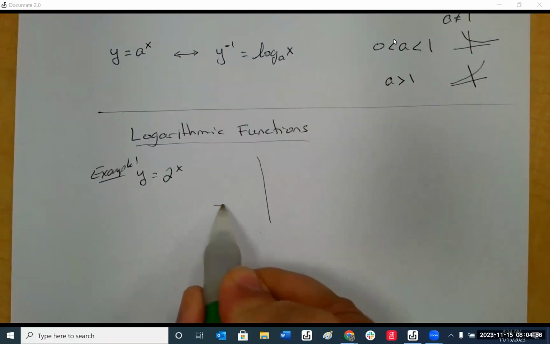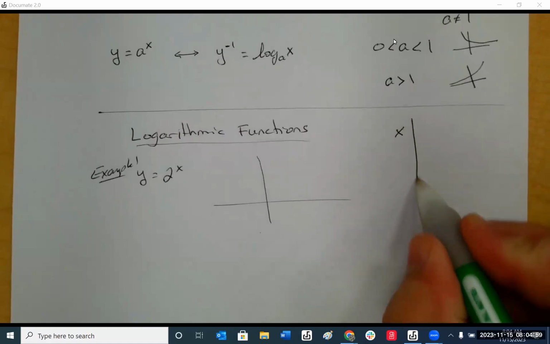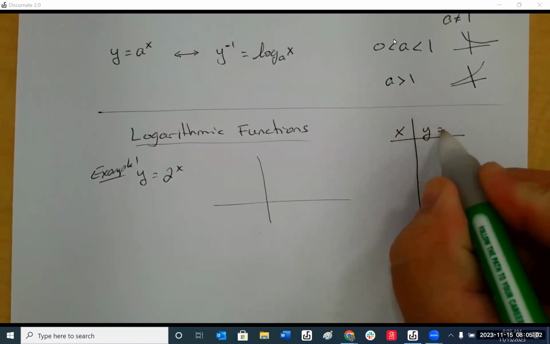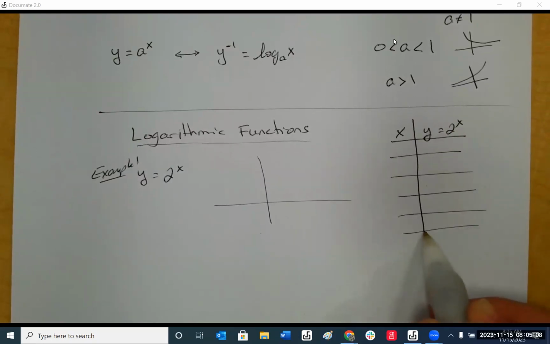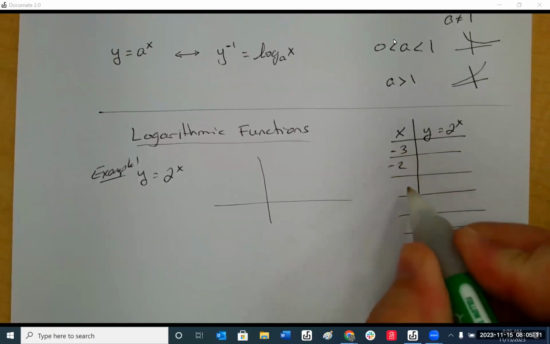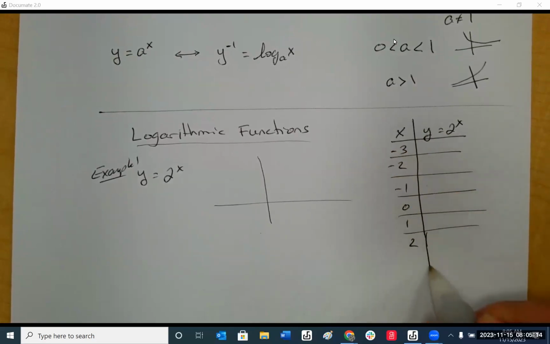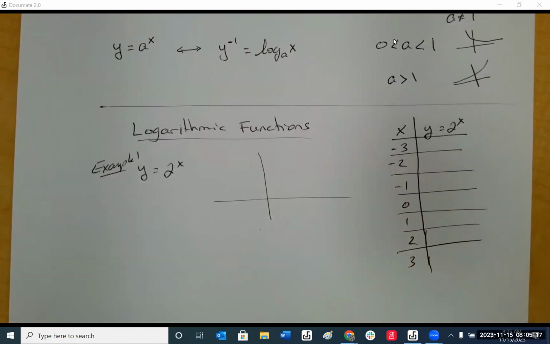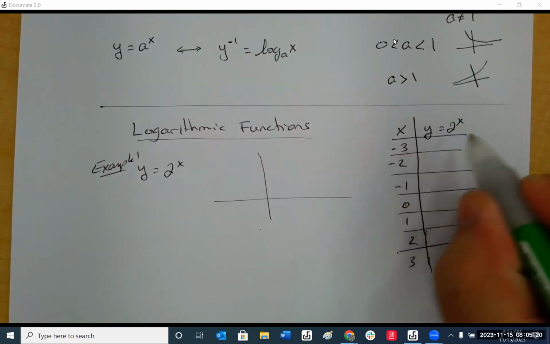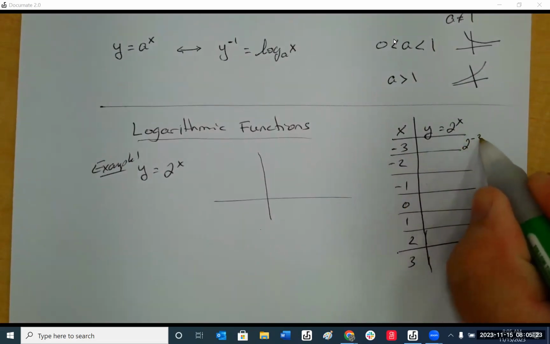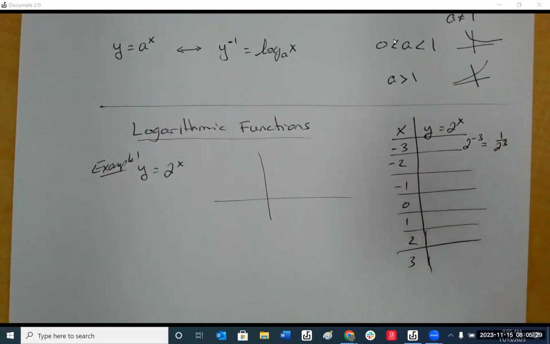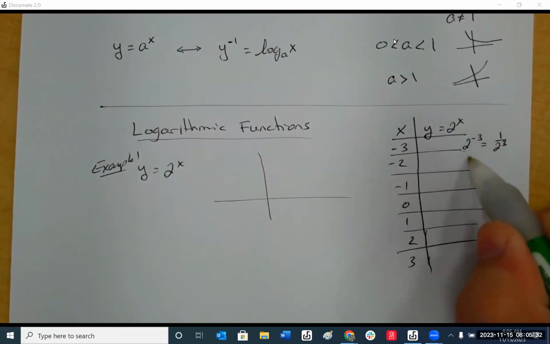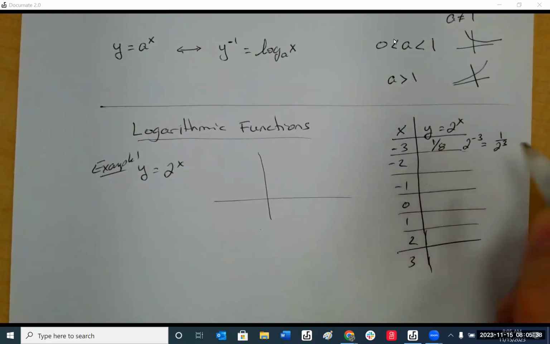Let's graph that function. Again, if we don't remember what the graph looks like, let's try -3, -2, -1, 0, 1, 2, 3. When x is -3, we have 2 to the power -3. A negative exponent simply means change the location. Since this is 2 to the power -3 over 1, we put it to the bottom. So 2 to the power of 3 is 8, and this number here is 1/8.